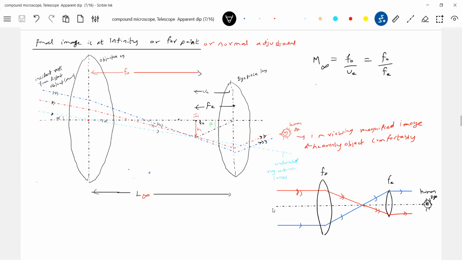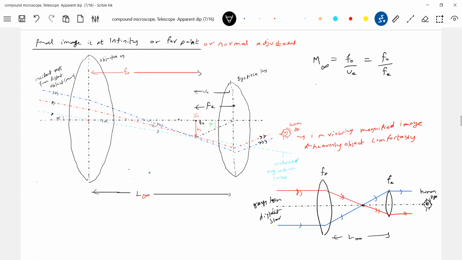I'll give a relative diagram now, a little bit. This is only a ray diagram, and you find it very difficult. What is actually all this? Just because we are not seeing anything, only rays, how can we visualize what is actually going on? These are rays from a distant star or moon, anything, and we are able to see. If you ask the human eye what you're seeing, I'm seeing that distant star. There's the length of the tube. This is called normal adjustment. In normal adjustment, this is what happens. So what is the length of the tube? F naught plus FE.